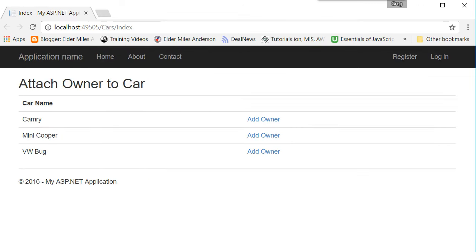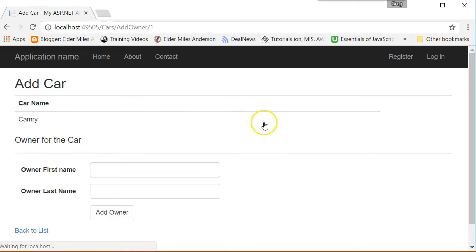And I'm going to resize my window so you can see everything. And here we are in the index action method in the cars controller. We list all of the cars, and we can click add owner on that.